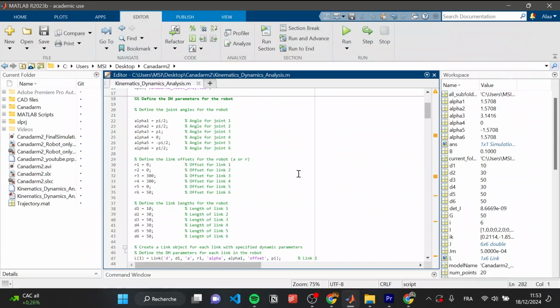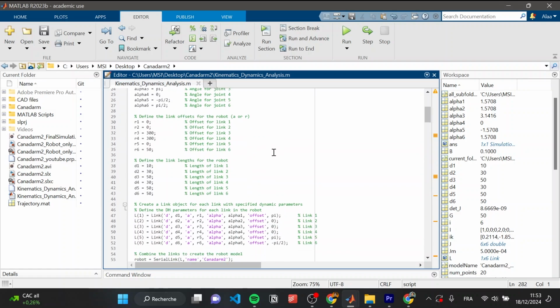At the beginning, we started by defining the DH parameters of the robot. So we define the alpha, which are the joint angles. We define the r, which are the link offsets, and also the link lengths, which are described by d here.